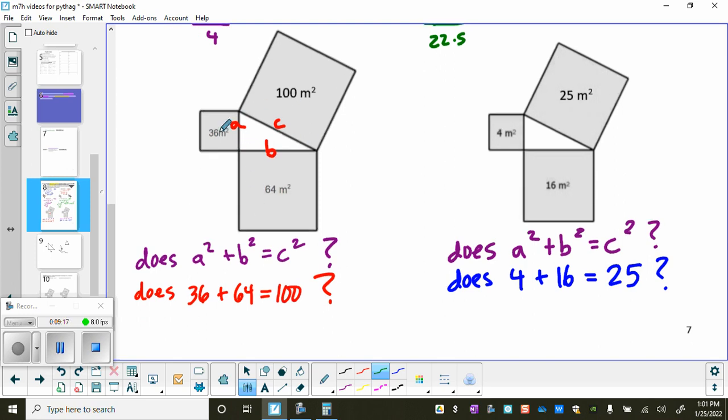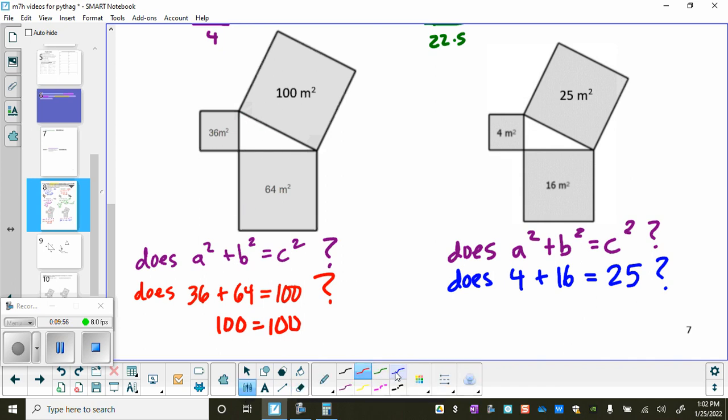And it looks like here, the answer is going to be yes, because if I do a squared, it doesn't matter what a is in my picture, but a squared is 36. It doesn't matter what the length here is because b squared is 64. And it doesn't matter here what c is. All I care about is what c squared is because I want to check to see, does a squared plus b squared equal c squared? And in this case, the 36 plus the 64 does equal the 100. And since 100 does equal 100, yes, we know that this right here proves the Pythagorean theorem.